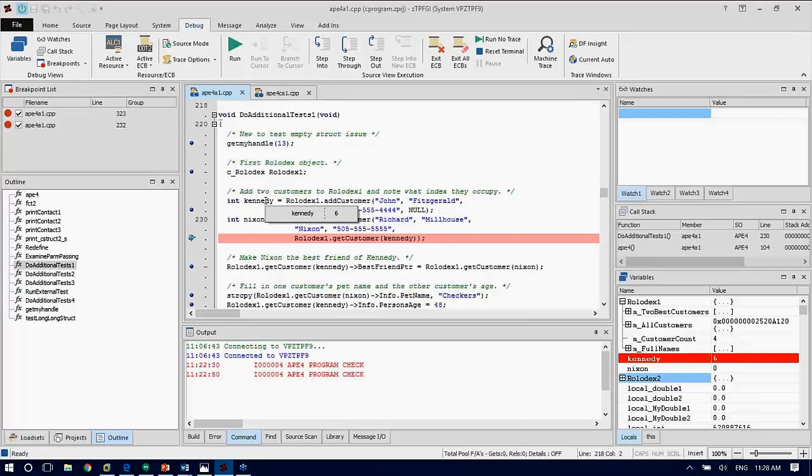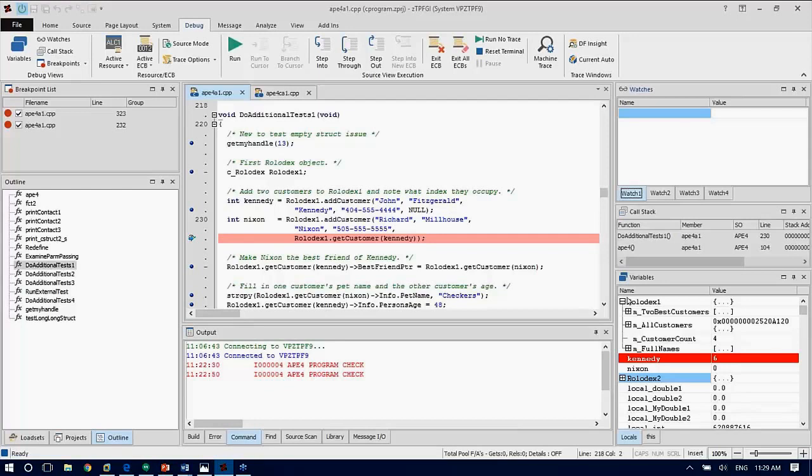There's more to say on the variables view, and there are other webinars which go into a lot more depth on this, but I wanted to show you the watches next. And we have 4 different tabbed watch windows, so you can group watches into these different sections. And the benefit of the watches is that you can more easily keep an eye on a variable.